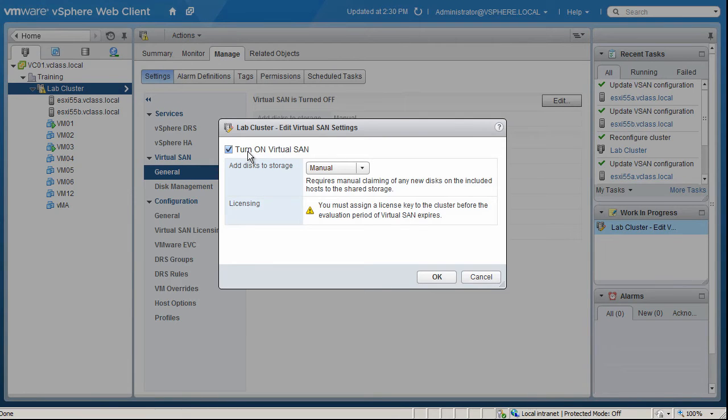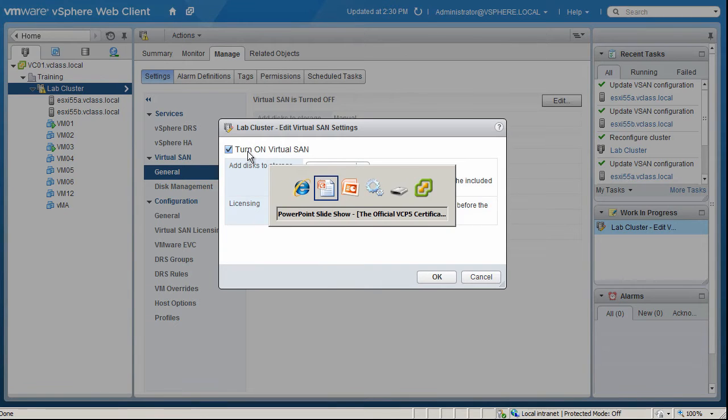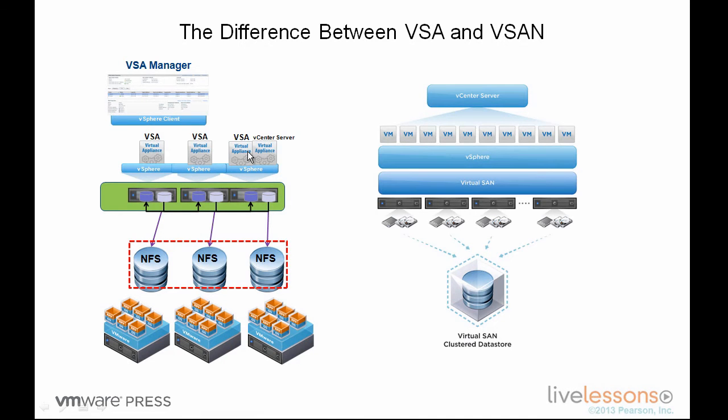Now, that's not all there is to it, as you might read in some places, but it's not the purpose of this training to get into all the specifics of the configuration. Really, what I wanted you to see is the fact that VSAN is built in to vSphere. So what's the difference between that and VSA, the vSphere storage appliance? Well, the name kind of says it, but I can best describe it by going out to PowerPoint for just a minute. So let's go out to PowerPoint and let's talk about VSA.